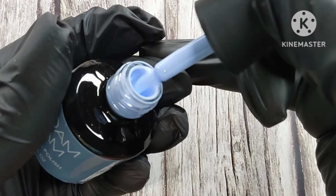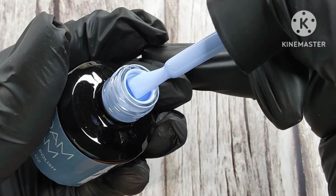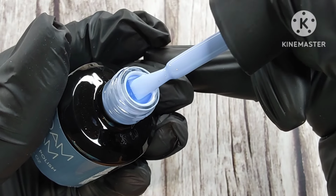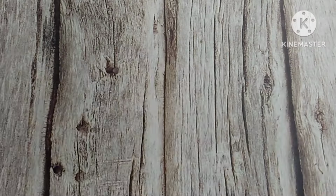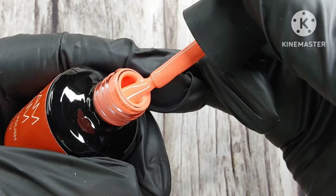Next up is Blue Jay, which is a pastel blue. It looks like it has a little bit of purple in it on camera, but it is a muted pastel blue color. Next up is Orange Poppy.